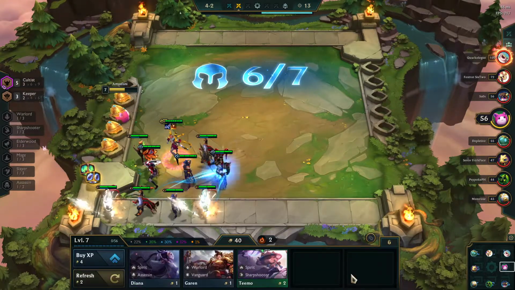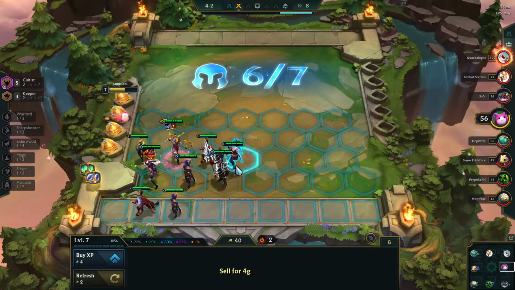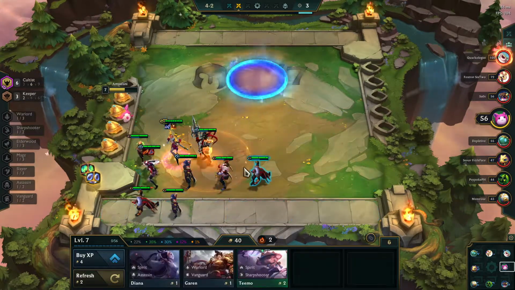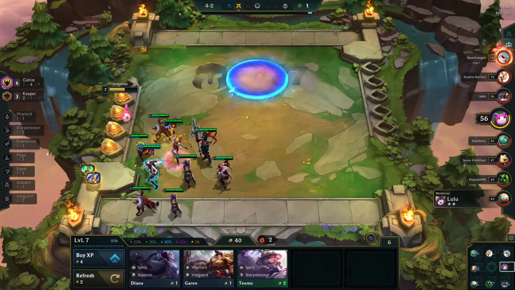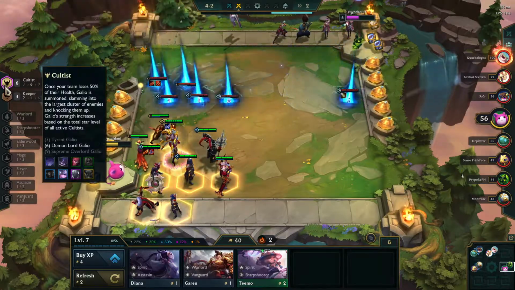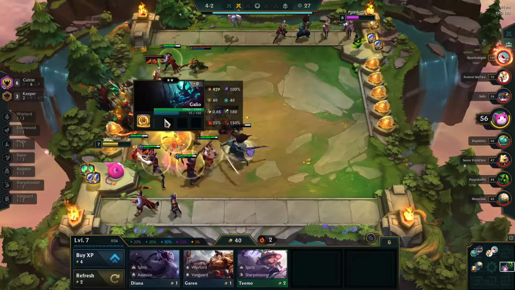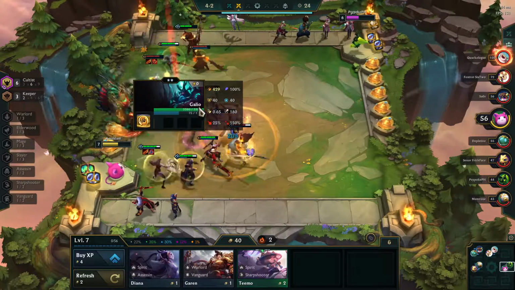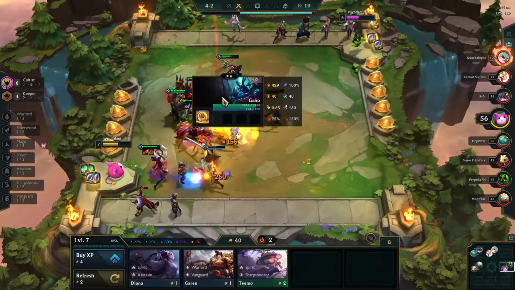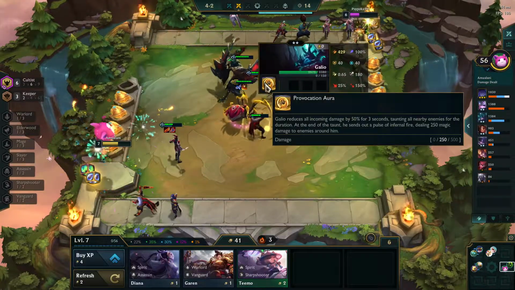There we go, 6-piece cultist. So now it's a different Galio. I'm going to right-click on him. Now he's got a lot more hit points, as you can see. He's 3380 health, 429 attack damage, and he has the spell.